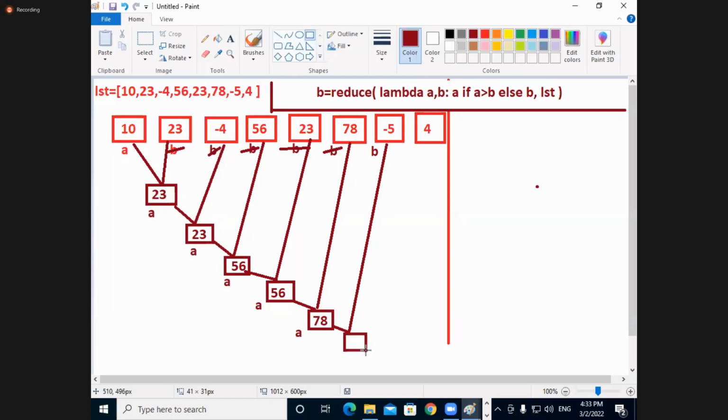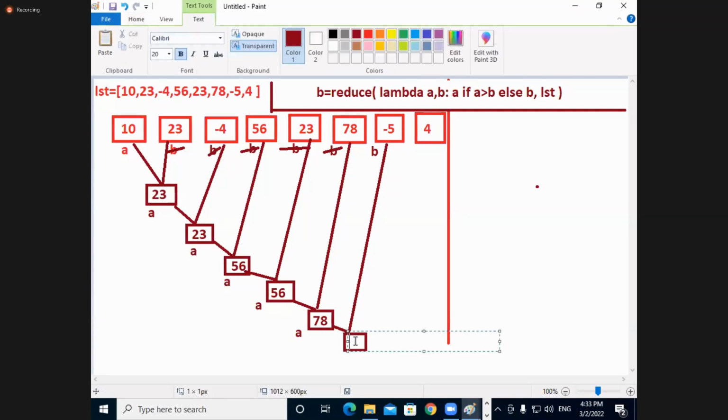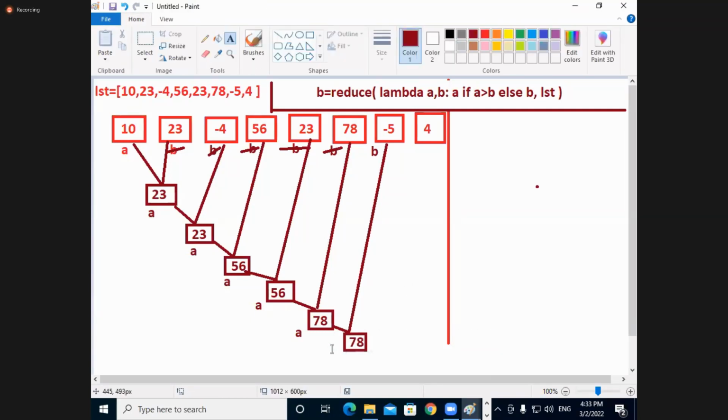So it is going to contain what? 78. So it is going to contain the value called A here. And the next is called what, you know? I will go for the next, 78 with what? 4. So 78 with 4. I will go for taking this part. So it is going to be understood there. Taking here, now writing like this.